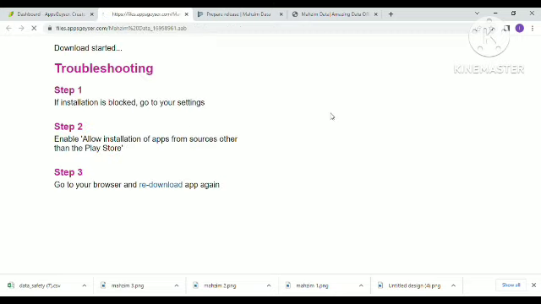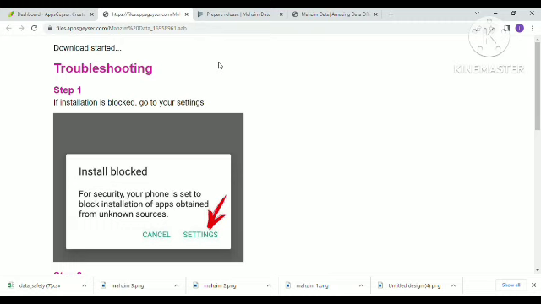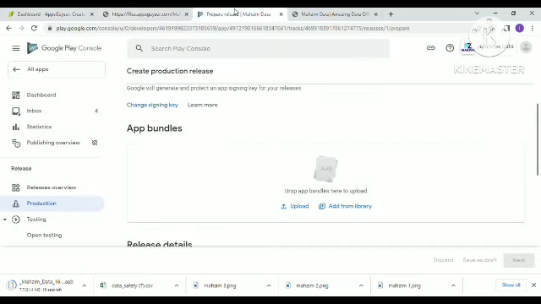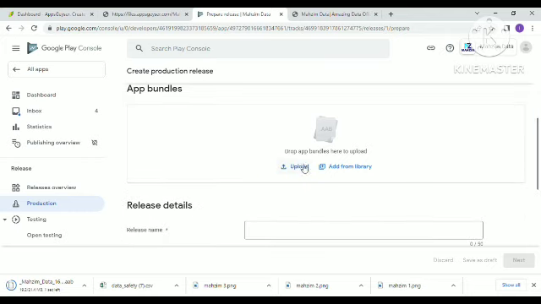Okay, now you will see that the next page is loading and our app has started downloading automatically. So just wait for it to download, and while we are waiting, you go back to your Google Play console, and this is actually where we are to upload the AAB file, and I guess the app has completely downloaded.